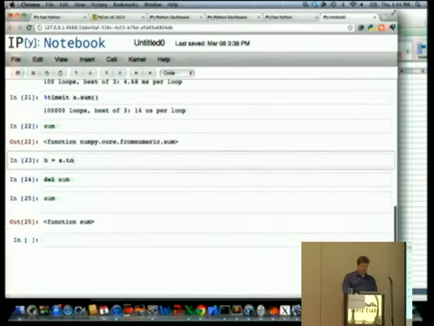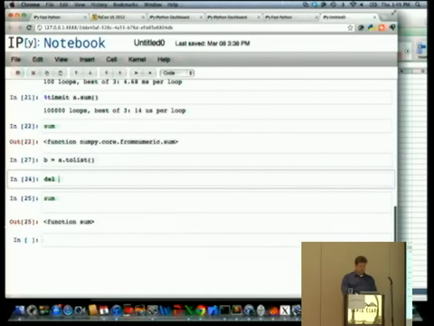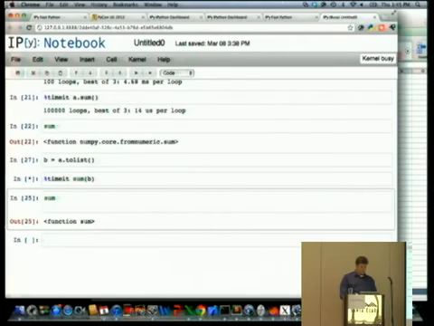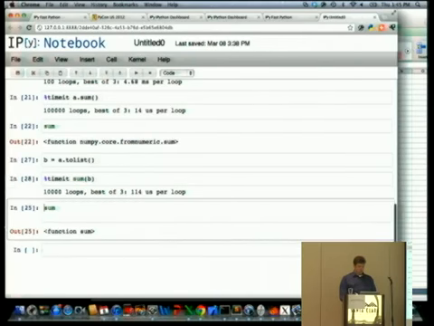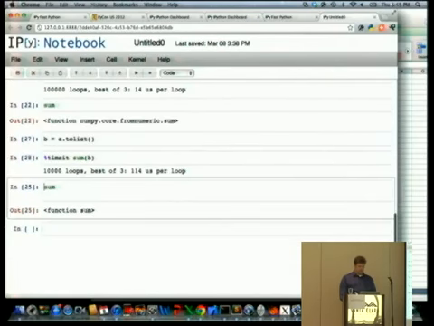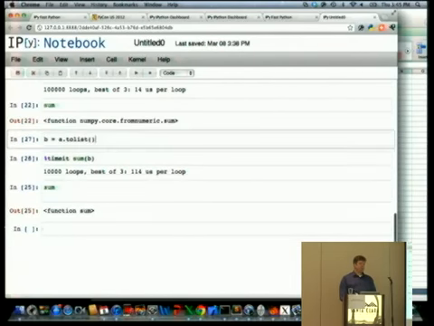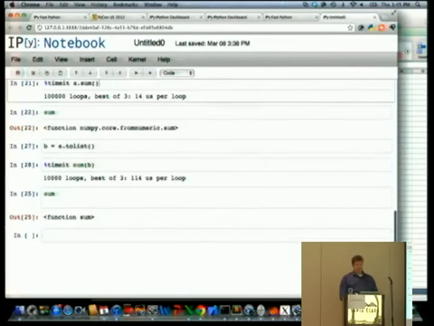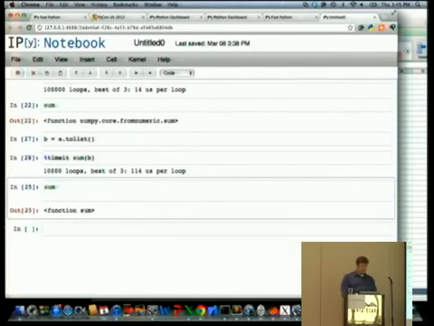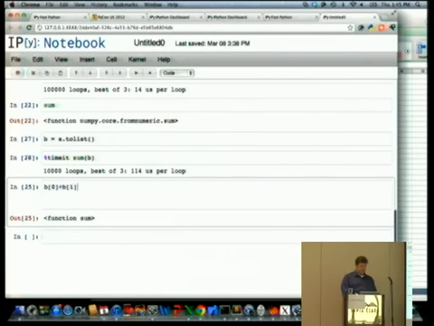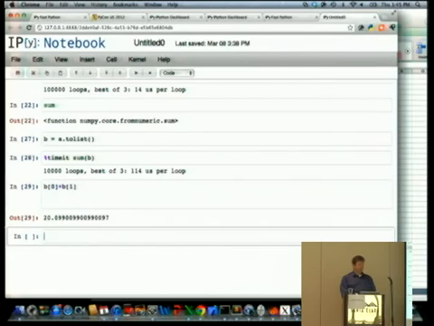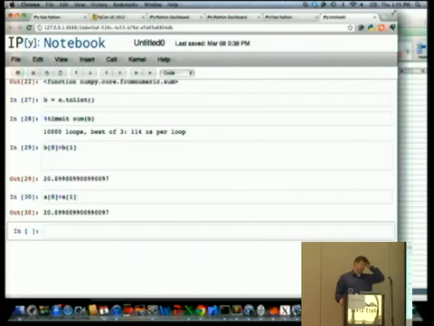Let's see if we can illustrate that. I'm going to convert A to a list. So you can see that was 114 microseconds versus the 4.68 milliseconds. That's what I was expecting, and the reason is because essentially this operation on B, so adding two elements from a list like that is much faster than adding two scalar elements from a NumPy array. There's some technical reasons for that.